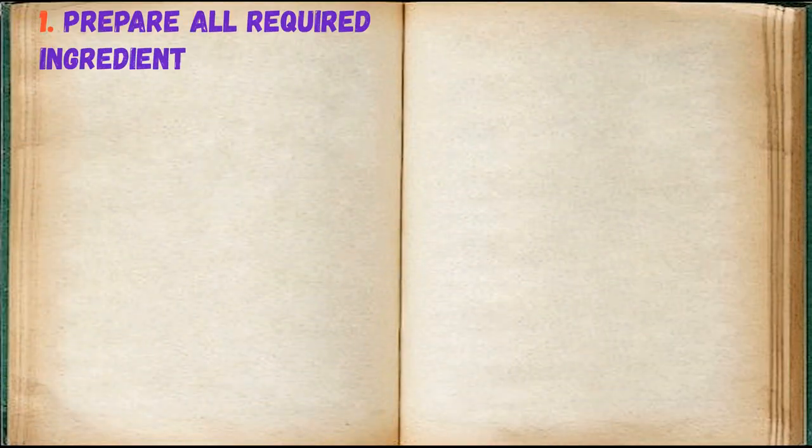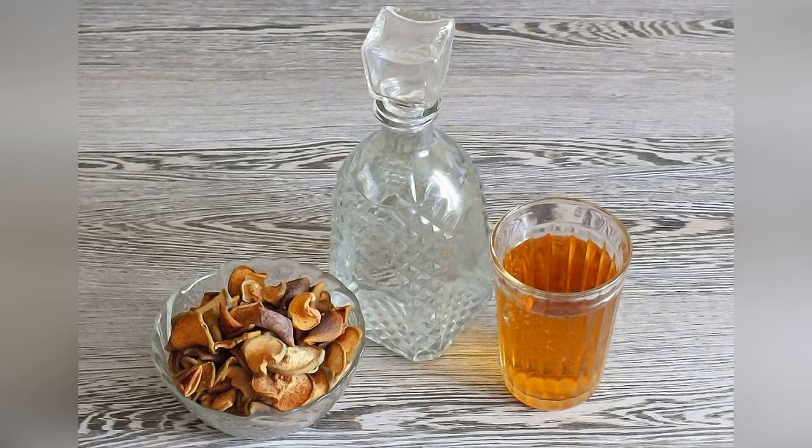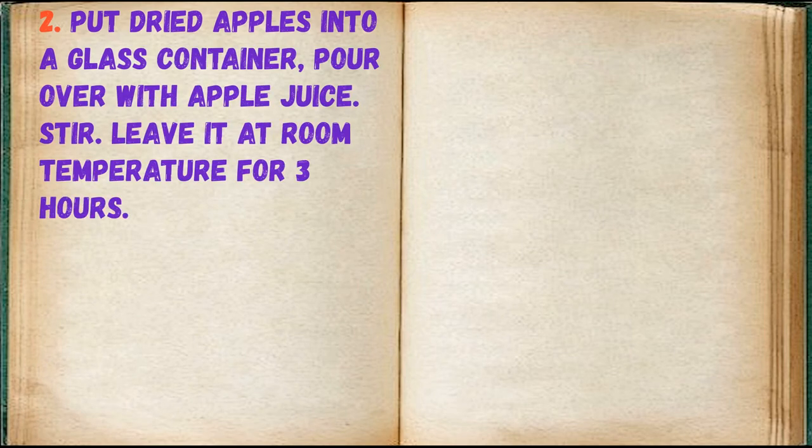Prepare all required ingredients. Put dried apples into a glass container, pour over with apple juice. Stir. Leave it at room temperature for 3 hours.